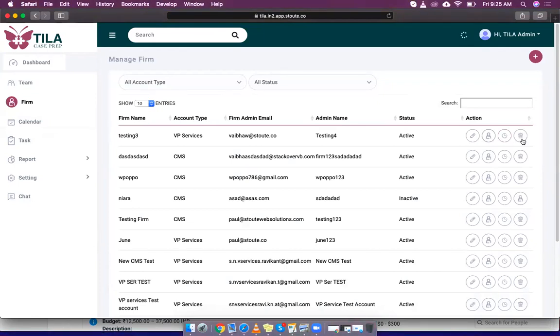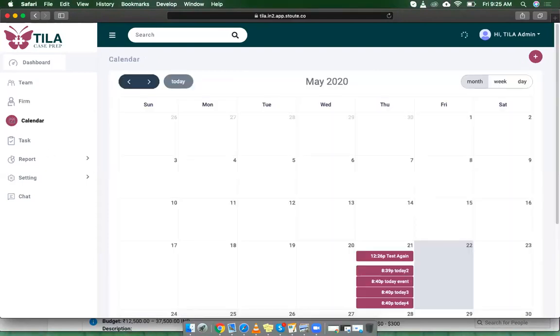That's a status. It's making inactive. So this making inactive and asking the user to pay, that work is left. Like if it is made inactive by the admin, and then they have to pay depending on the number of users, so that still needs to be fixed. He is working on that. Then moving to the calendar.